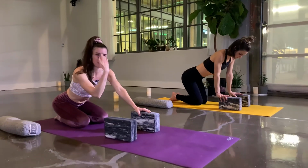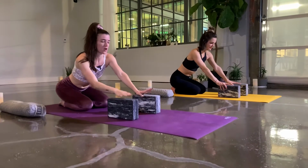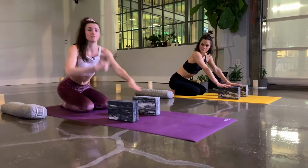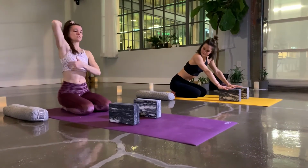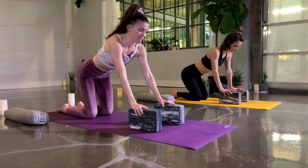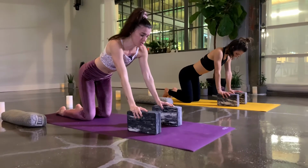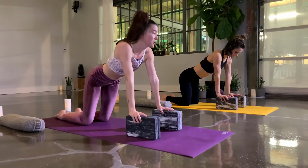We want to have enough space for our head to float down between the blocks. And then our blocks are going to support our elbows and our triceps to give this big opening down through the side and through the shoulders. Place your blocks a little bit ahead of you towards the front of the mat. And it's okay if you don't have blocks. You are more than welcome to use a step stool or a stack of books.